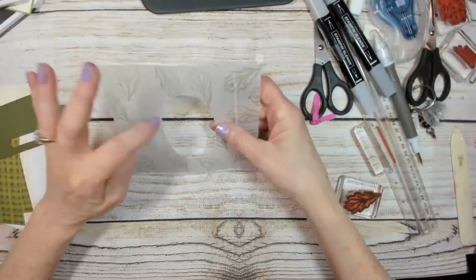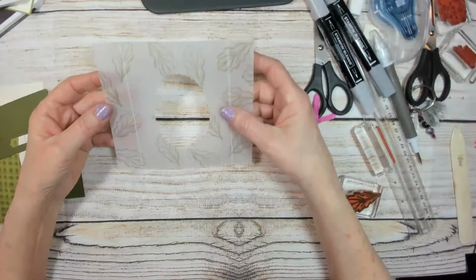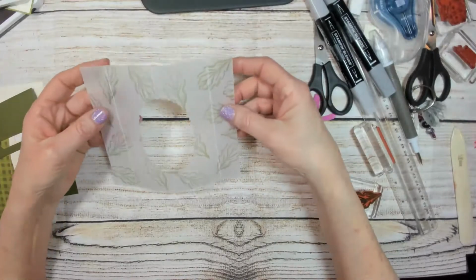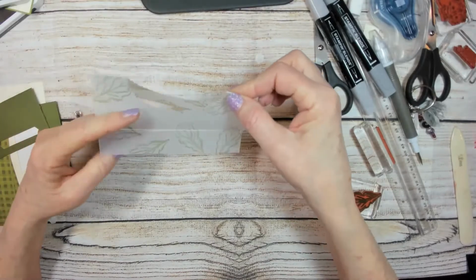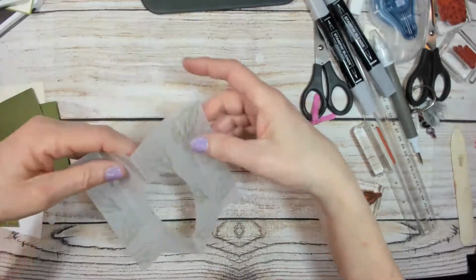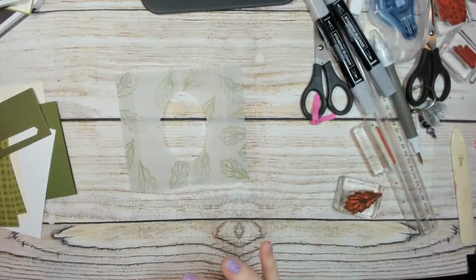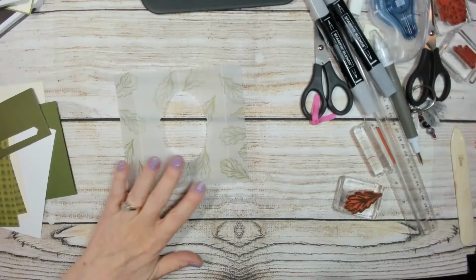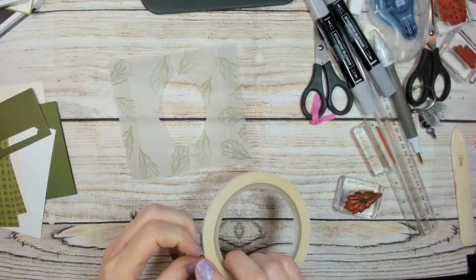All right, so this is how it is. Oh, I didn't use the stitched. I used the layering ovals. So you're going to go ahead and score it so it's a mountain fold at the top, and then these two are valleys. Then you're going to flip it over, and we're going to put it aside for a minute, but I just wanted to show you. And put some tear and tape on the sides.